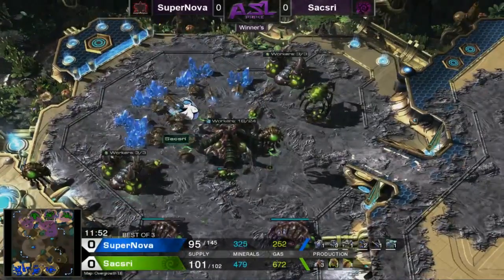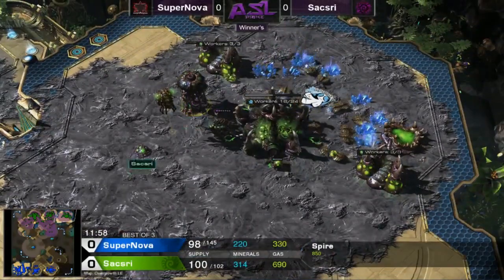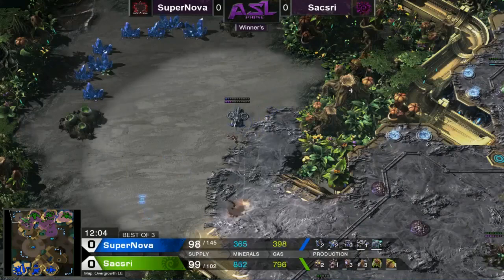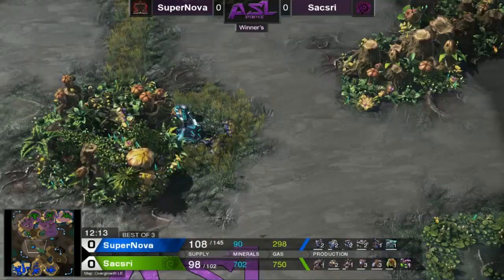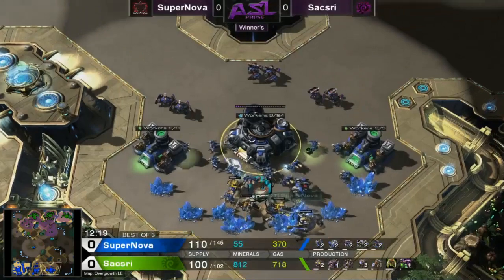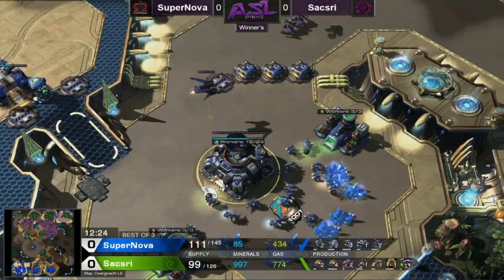And the different ones that you can do, of course, are go straight into a Swarm Host, and then you typically will see the Swarm Host Muta. But sometimes you'll even see very fast Roach pushes or Roach drops, depending on the army composition. But I don't even know if Sacsri knows that it's going to be mech, because he's getting melee upgrades at the moment. But the fact that he just dropped a Roach Warren, I don't know. He's getting baneling speed. Yeah, he knows it's mech.